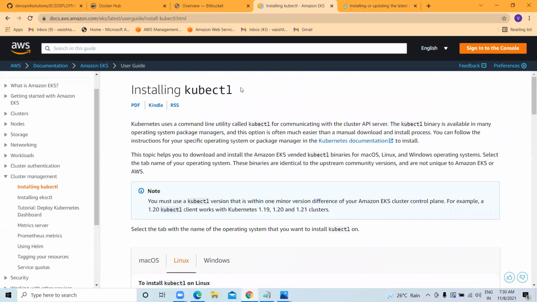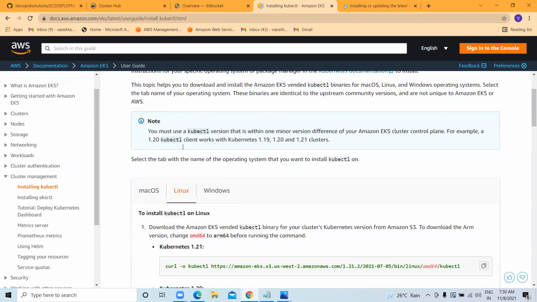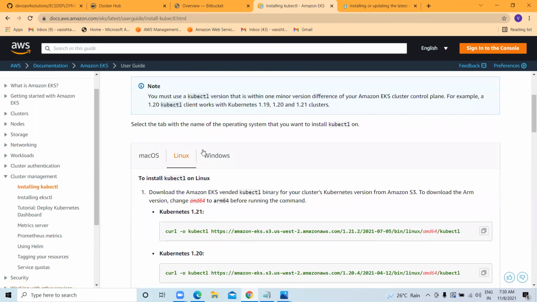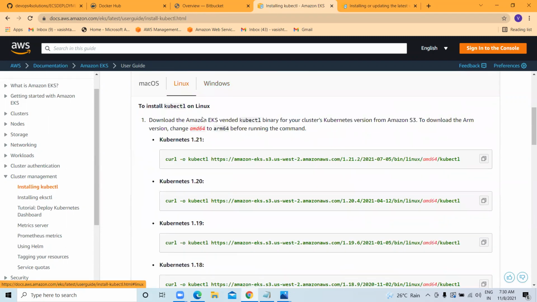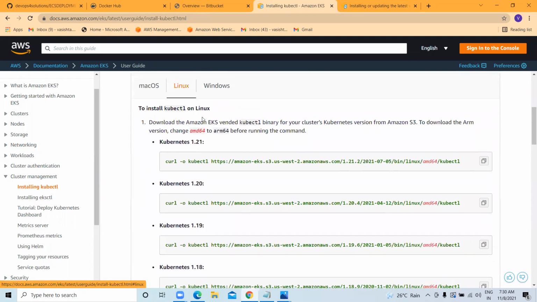Install kubectl. We can install kubectl on macOS, Linux, and Windows. Right now, I am installing on Linux. You can see Windows is the same process. Select Linux. So in Linux, you are installing kubectl for which cluster? What is the cluster version? I selected cluster 1.20.